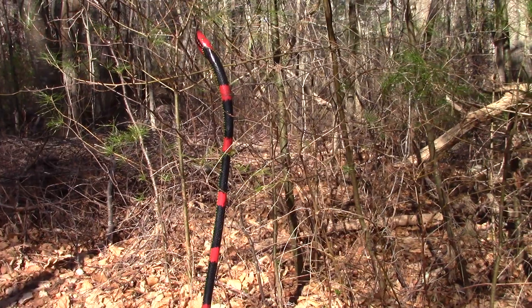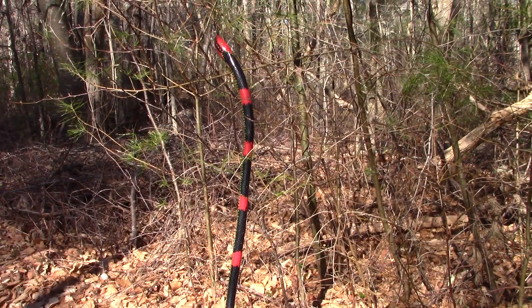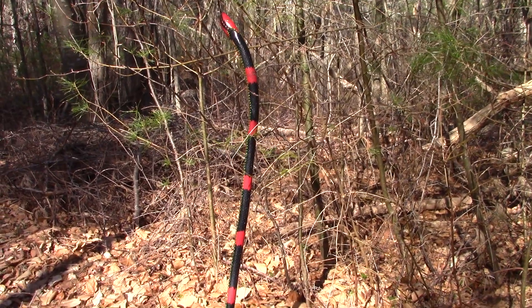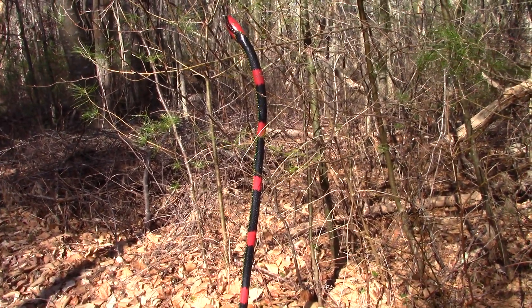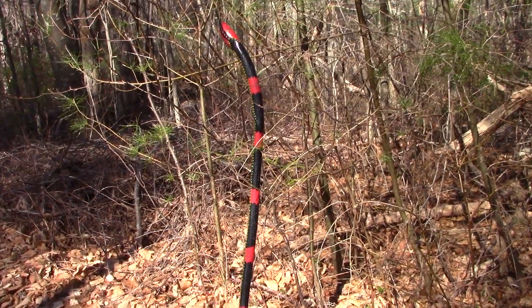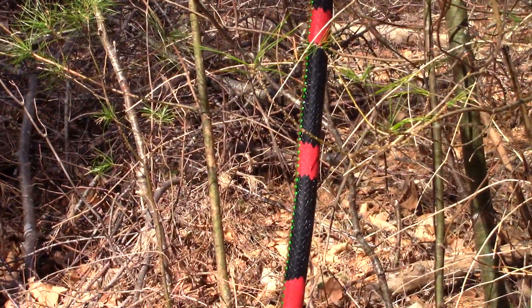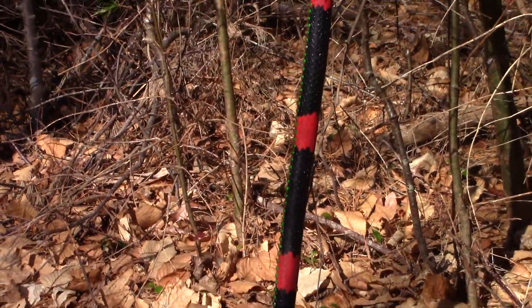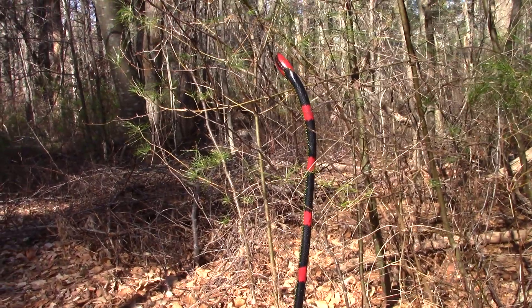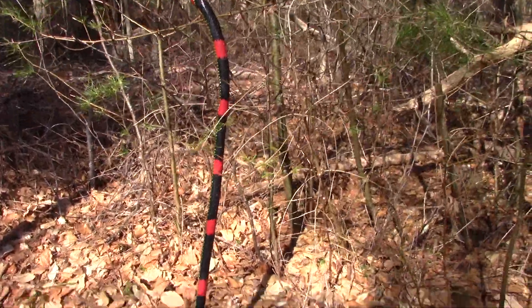Well, by golly folks, how you doing? This is Pappy Two Bears. I'm back out in that spot we looked at a couple two or three weeks ago, probing it a little bit deeper. It's a great day to break in a new poking stick — I was anxious to come out here and take a look to see what's happening. I thought I'd probe a little bit deeper today and see some of the other things this place might hold for us. I've already uncovered one thing that I thought was kind of interesting.